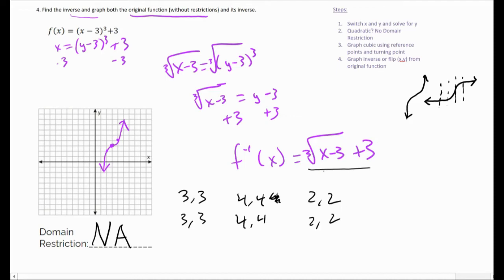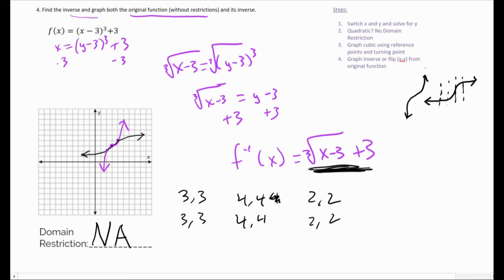The other way we could do it is if we just knew our cube root function, h and k value, and then one to the right and one up. So what we notice here is that those 3 points are exactly the same. The difference, though, is the general shape of this graph is going to be to the left and to the right. So they're going through the same 3 reference points, but the graphs look very different.